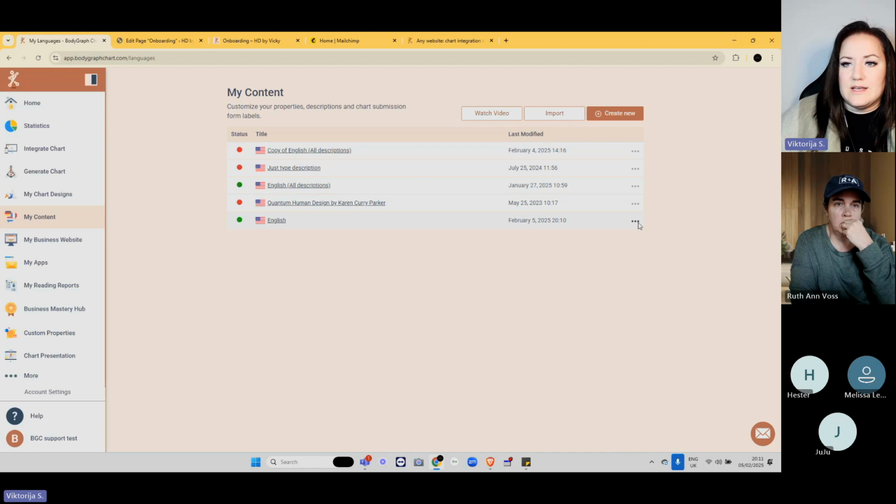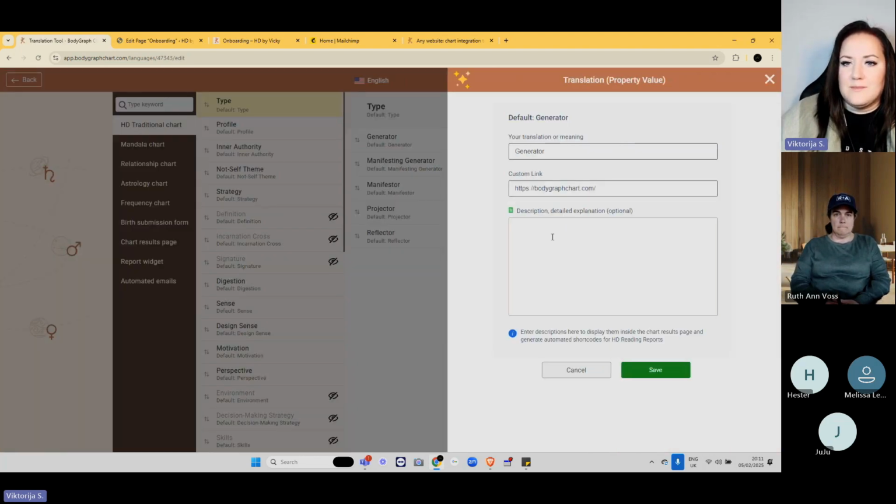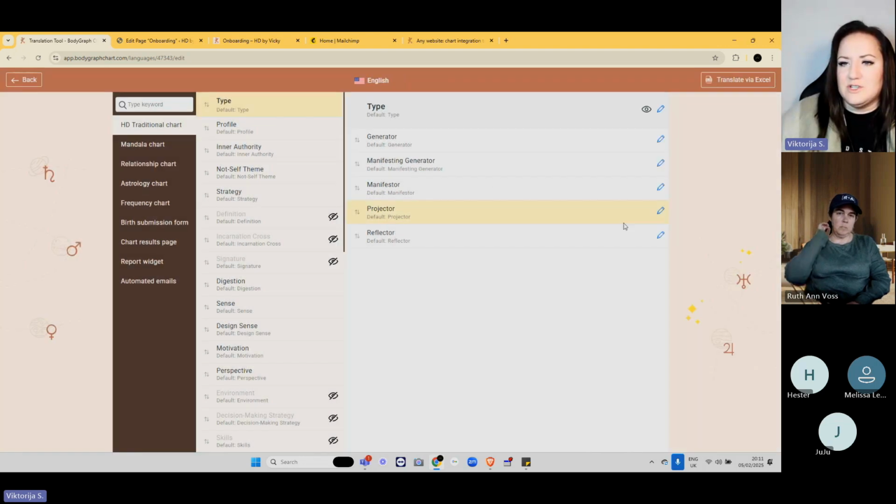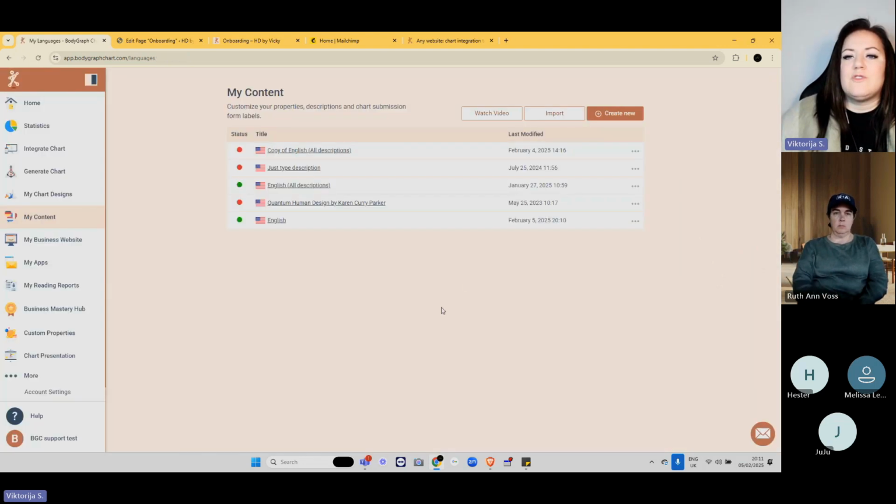And also good thing is that you can also export the language. That will download for you the Excel file, make your own translations, edits at the Excel file, which is way faster than, for example, pressing pencil by pencil and editing individually. That Excel file will allow you to edit very comfortable within the Excel file fields, maybe using some tools such as AI or ChatGPT, and then you can import the file back when it's ready. That will create completely new language, which you can then use for your integration and for your reports.